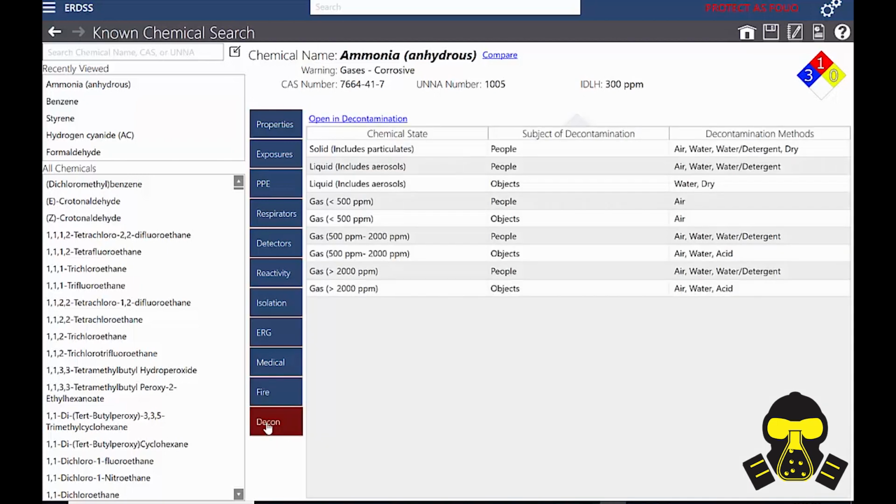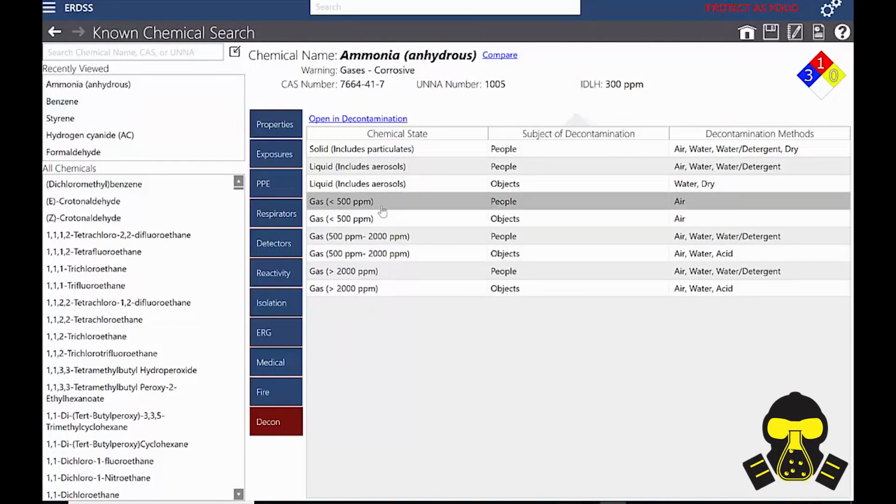Decon, this is a combination of known information that's been out there, as well as some of the research that we've done in partnership with University of Adelaide in Australia. These are all skin-based studies where we get human, freshly excised skin from humans going through body changes, generally tummy tucks. We challenge it with chemicals and ask, what amount on the skin as a gas is going to go through the skin or come off the skin? And what is the effect of decontamination on that?